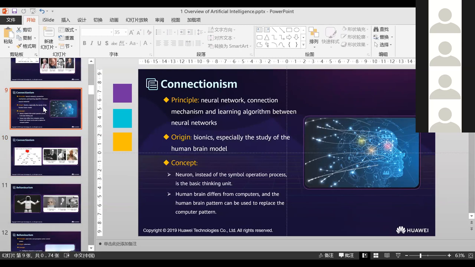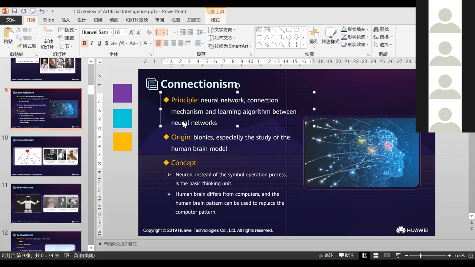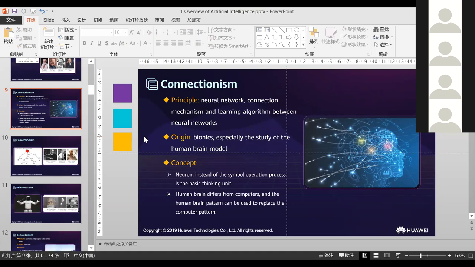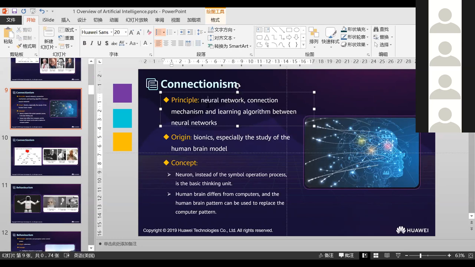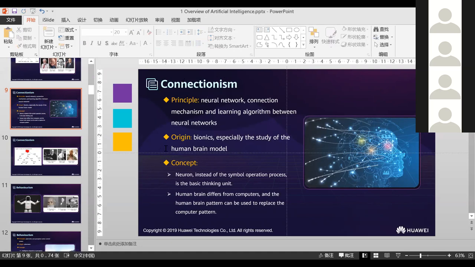They use functions to simulate the structure of our brain. The basic structure of our brain is neurons. So we use mathematical functions to simulate the structure of these neurons, and then we connect a lot of neurons together, like in our brain, where a lot of neurons come together. We use mathematical functions to create a lot of artificial neurons; these neurons are just some equations. So that is connectionism. Today, the most popular AI algorithms are known as neural networks. These kinds of algorithms all follow connectionism.